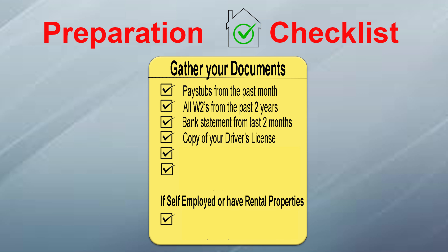I'll need a copy of your driver's license. You'll want to double check just to make sure it hasn't expired or will soon expire. I usually need investment or retirement statements if you plan on using funds from this source for the down payment, or if you have rental properties, which I'll discuss in just a few minutes.